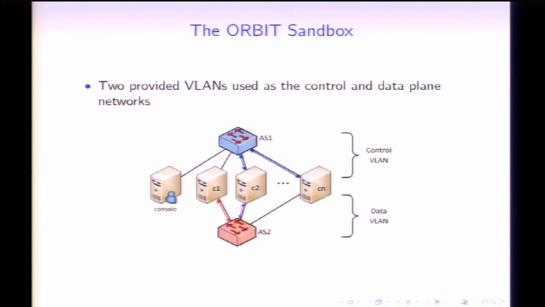So this is just a rough diagram. Each sandbox has 2 VLANs, so I just reuse those 2 VLANs for the purpose of control plane and data plane. The red and purple there show the traffic getting pushed in from C1, which is the OpenFlow client, generating switch-like messages, to C2, which is the first tier of the control plane. And every other message from that controller onward gets passed through the control VLAN.